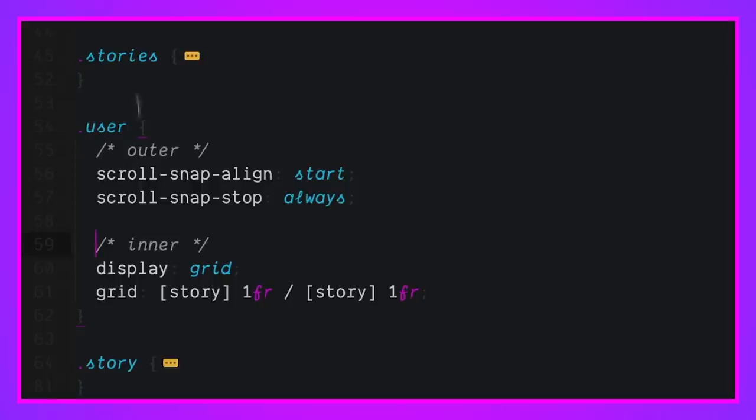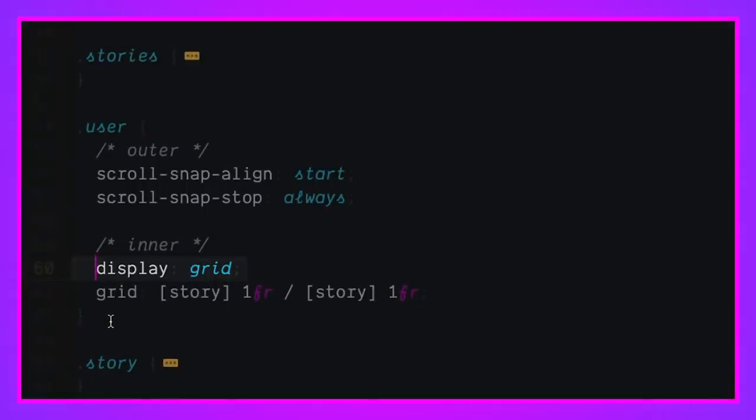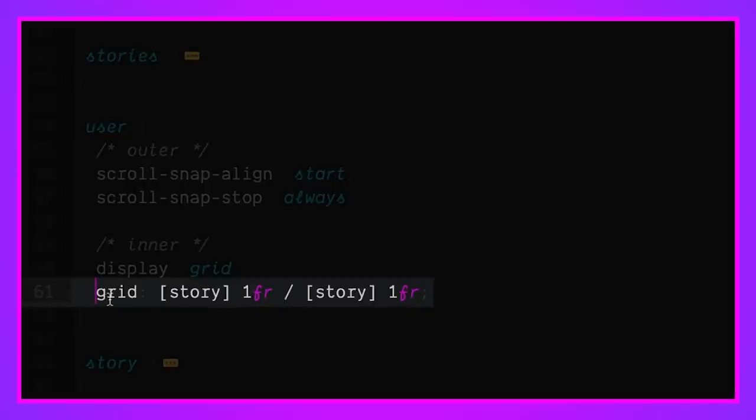We made the columns, each user is snapping to the column and space that the story parent container created. Now let's talk about users and why there are stories stacking on top of each other. I don't see a position absolute anywhere. Let's check out how I did that. So first it starts with display grid. Again, my favorite, you're going to see me do that a lot. And some more shorthand, because I'm a shorthand junkie and I think this is really cool.